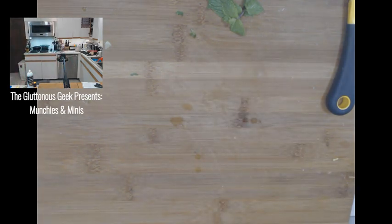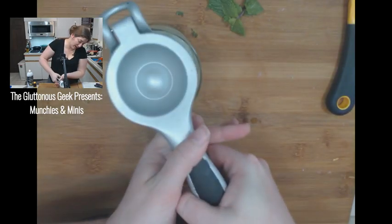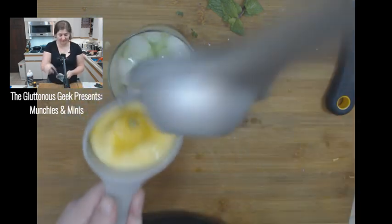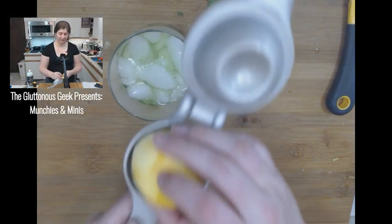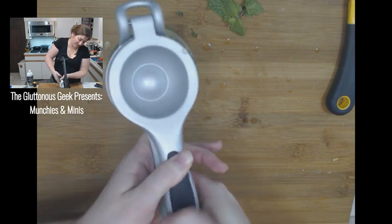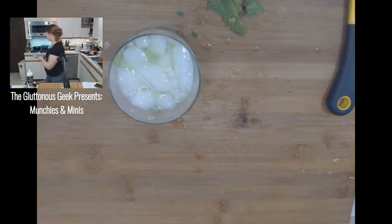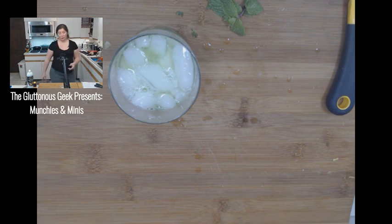Add some ice to that. And hope it doesn't splash all over the place, which thankfully it is not. And find my citrus juicer. Add some fresh squeezed lemon juice to that. Because I'm a wuss, well, I'll taste it first.